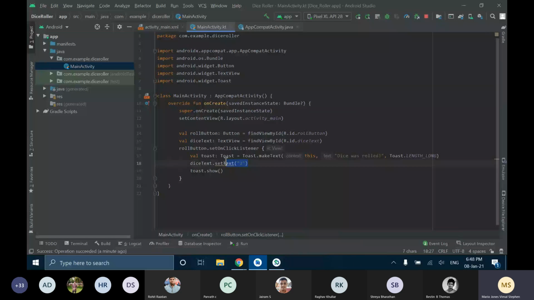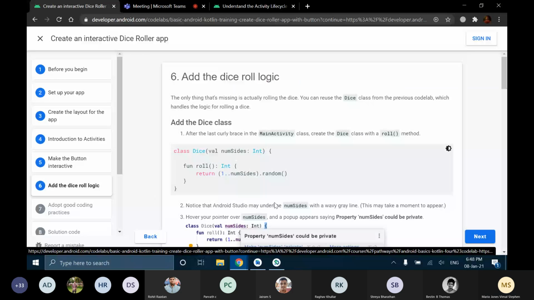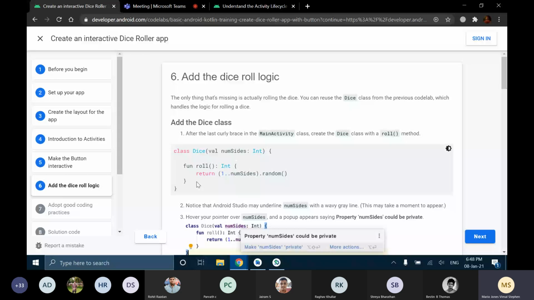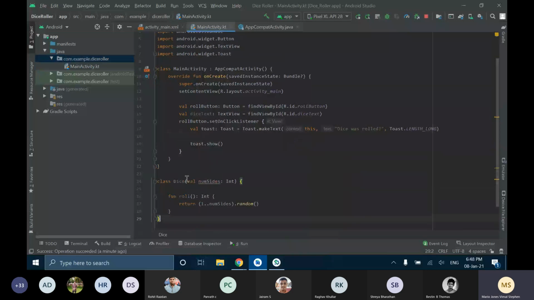So this rolling of dice is not actually right, because whenever you click this, it just becomes 2. So let's now look at how to actually create a dice. First, I'm creating a class Dice. Here you don't actually need to create a class for generating a random number, but let's say I want a dice which has 8 sides, or a dice that has 9 sides, hypothetically. At that time this Dice class would be helpful.